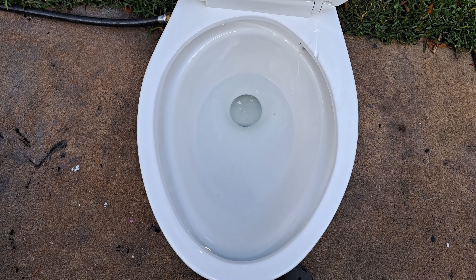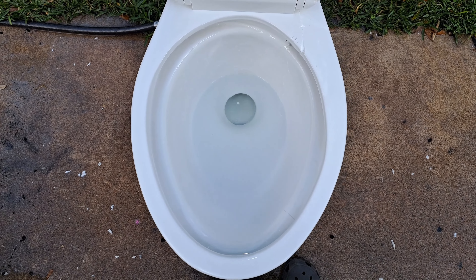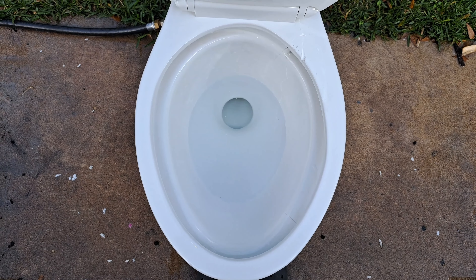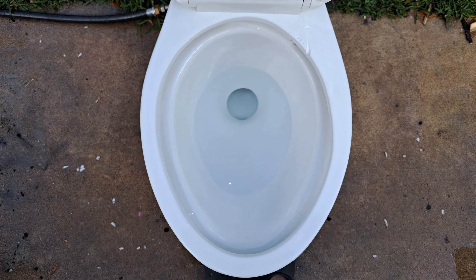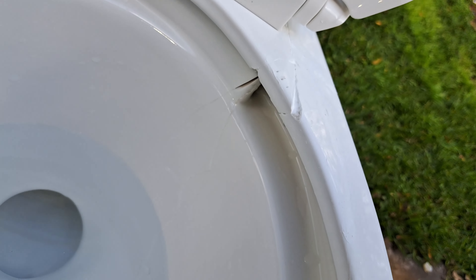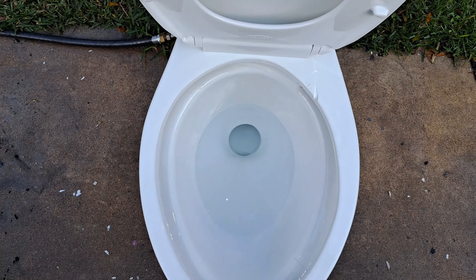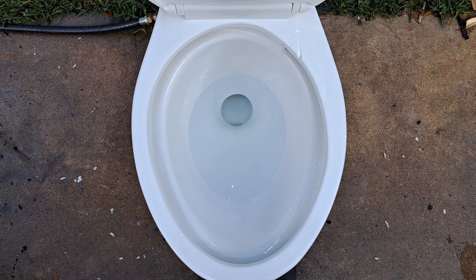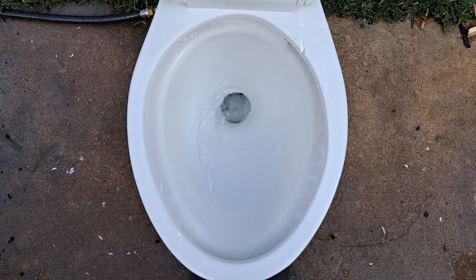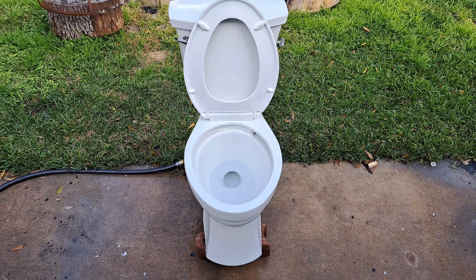Now it's time for the first ever flush. That was pretty cool — I honestly think this is really interesting. I don't really like this kind of toilet very much but that flush was super interesting. Another thing you may notice is that it sort of curves inward right here — it's wider at this point than it is lower because that's where the water channel goes and they don't want it to splash over the rim. This side slopes into the bowl a little bit; it's really interesting and I don't think I've ever seen a toilet with an off-centered rim, except the Glacier Bay, but that was due to bad quality. I'm gonna hold the handle and give you guys another flush — once again a super interesting design, not something I'd install myself, but this is definitely going to be a very interesting toilet to do tests on.